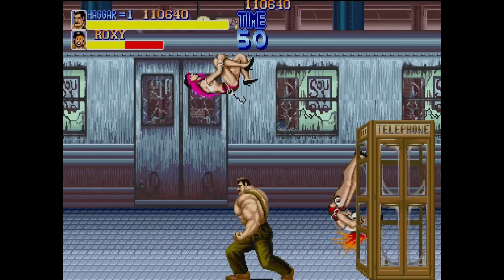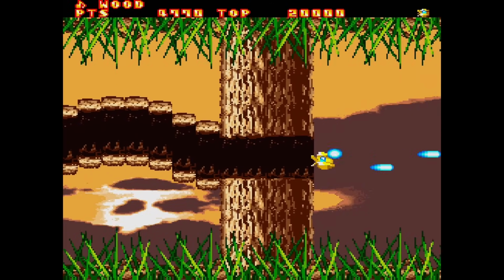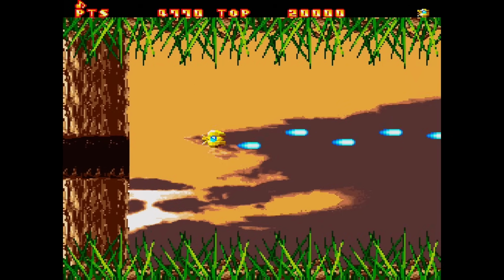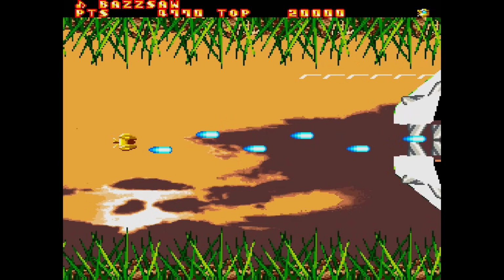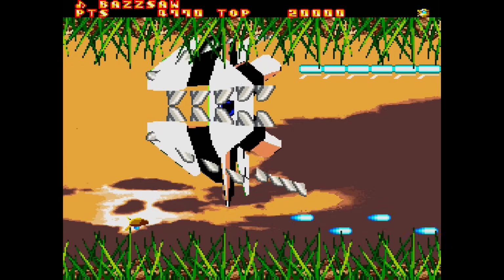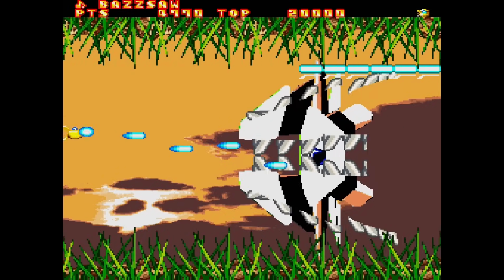But for every game like that, there's going to be other games that seem like they're working totally fine until you stumble up against some big visual glitch. No games seem to crash, nothing seems to fail that hard, but you'll see here as this boss sprite comes in, it is absolutely going to be 100% corrupted and mangled compared to what it normally looks like. So just remember that the Sharp X68000 core is not done, but that does not mean you can't have a lot of fun with it.